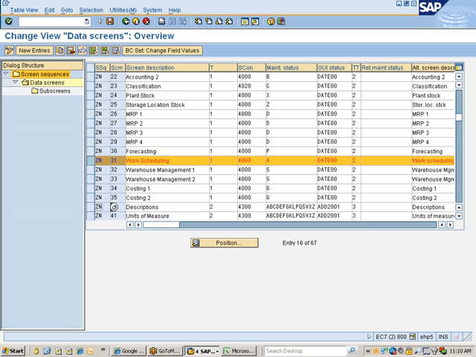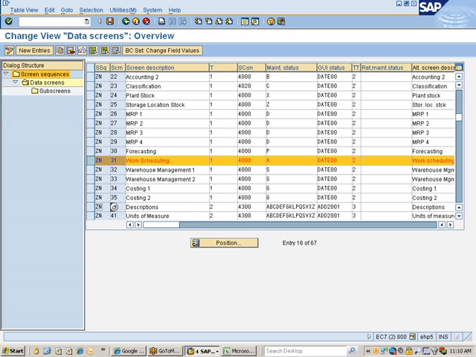So the work scheduling view will be there for the previous materials from tomorrow onwards with no data maintained in it. But from tomorrow onwards, when you create a new material, if you select the work scheduling view, only then is it available for data entry. Otherwise, it just remains there.